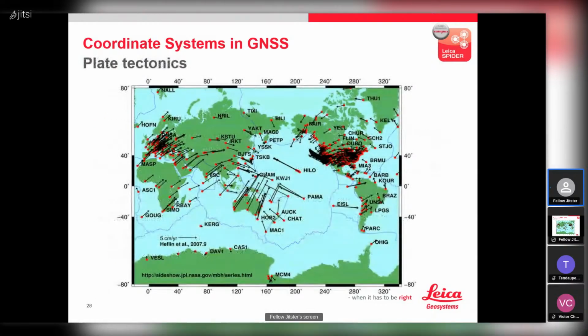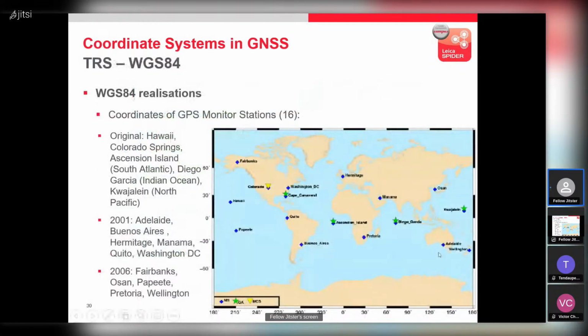The only problem is that actually the WGS84 coordinates, the realization, are basically just these monitoring stations. You do not find any control point with real WGS84 coordinates. This is a common misunderstanding when we talk about GNSS. People are talking about WGS84, but in fact, they are not talking about WGS84. They are talking about something else. But this is kind of a general term that got so much into practice that everybody refers to WGS84.